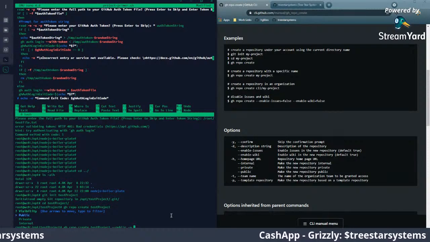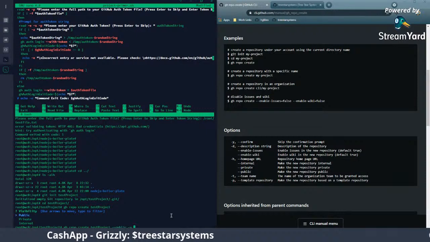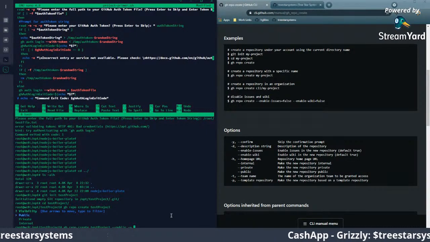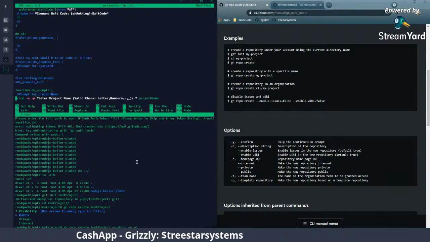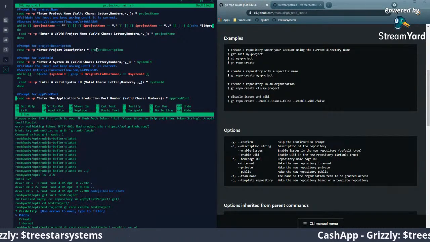All right, so repository homepage URL. So you can add things. Oh, we can even add a description string. Oh, okay, that's pretty cool. So the dash d, for those who've been following the stream, we have this project description here.